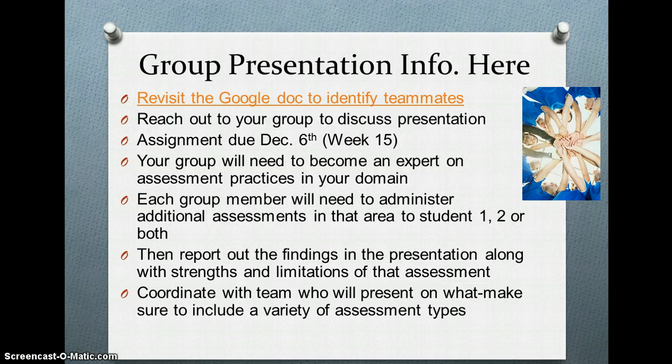Therefore, you will need to coordinate with your team who will present on what, so that you have a variety of assessments represented, and you can use any technology you like to do your presentation. I will have a lot more specifics for you when we get closer and closer to when this is due. However, right now you really need to think about, especially if you're the early literacy people, you are going to need to give those assessments to your first student if you are working with an older second student. And you're going to need to start planning now who's going to give what. It might be good for you three to each take one area in that early literacy piece. Someone do oral language, someone do phonological awareness, and someone do concepts of print.